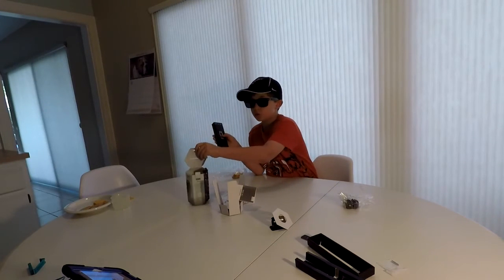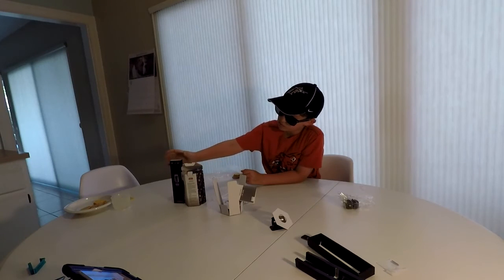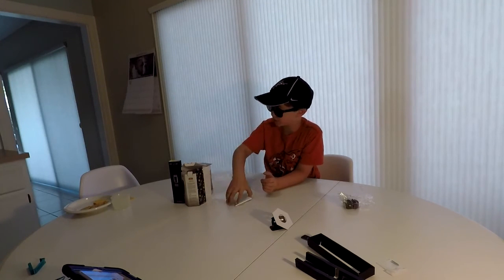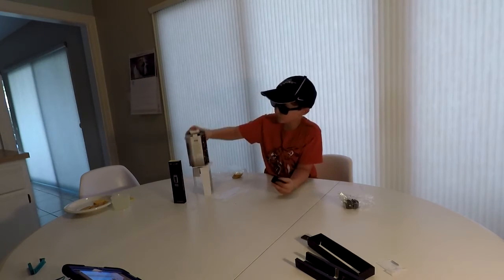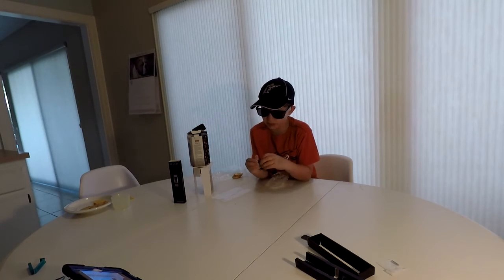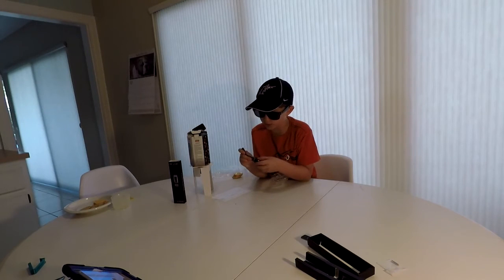So far we have unboxed the Garmin and the Garmin band, and it's come with a lot of things. Here is the adjustable band that it comes with. I got the Star Wars version personally because that's what I used to have. But it's basically a plasticky mechanism that I don't want to have to do anything with.